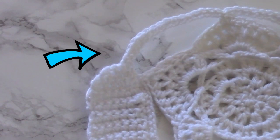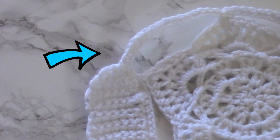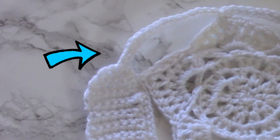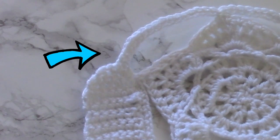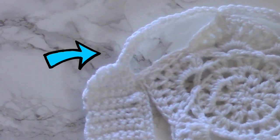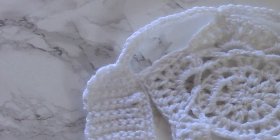If you want to make it smoother and you don't want this little weird divot in your top, then try chaining 1, then going back on that chain with a single crochet, attaching a single crochet to the wall of the flower design, and then flipping it over, single crocheting into that next stitch, and single crocheting again into the same stitch so you can build off from there, and then continue the pattern. Basically, the only thing that I would change is in the very beginning when we're starting the halter top: instead of chaining 3 and then starting the whole process, just chain 1, maximum 2, in order for it to look better.